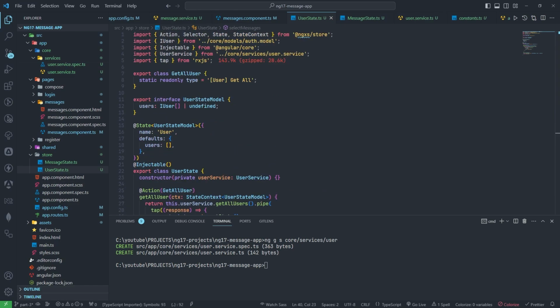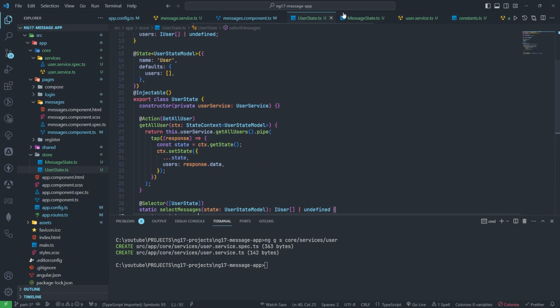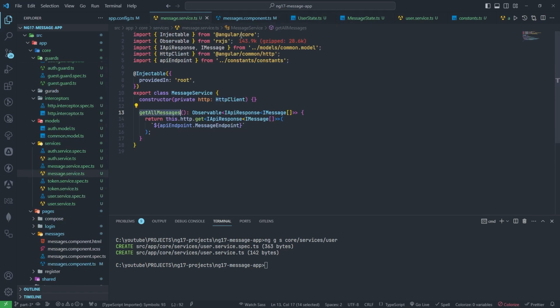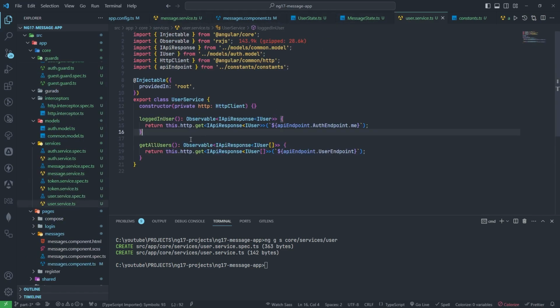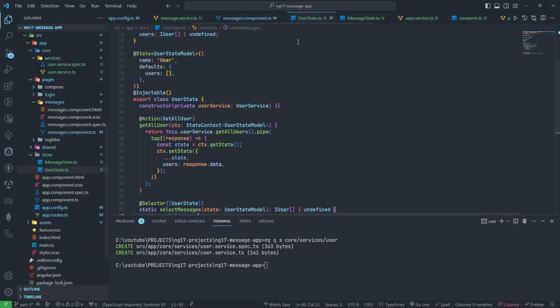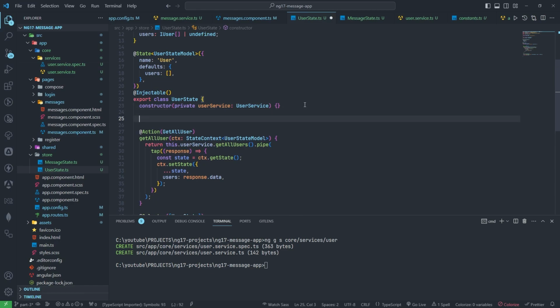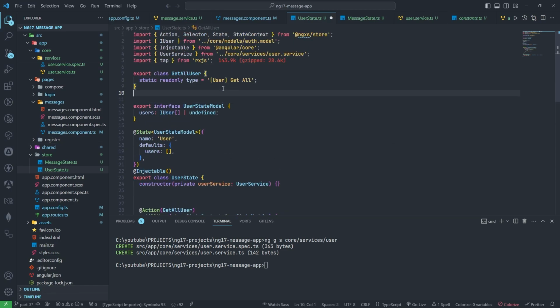Now one more thing, because one more service I have added in the users.service.ts file for getting logged in user detail. Okay, so that also I want to store here. So I will add one action first.